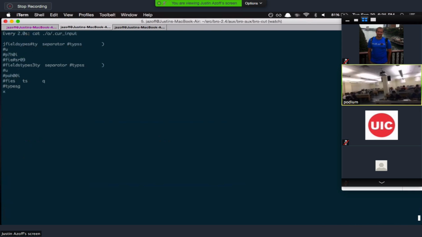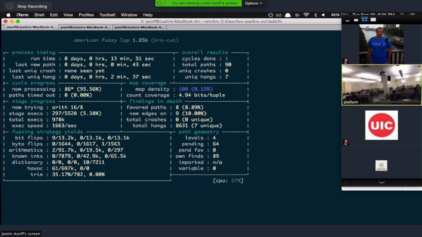One neat feature that AFL has that I've not yet used is you can give it what I think they call a dictionary, and they've used that for fuzzing SQLite. If AFL-Fuzz was just doing random data, it would never in a million years come up with a valid SQL statement. So instead, what you can do is tell it, okay, select is a word, where is a word, not is a word. Put these words together. Don't care so much about fuzzing individual characters. And they had a blog post where they said they found a number of bugs in SQLite.